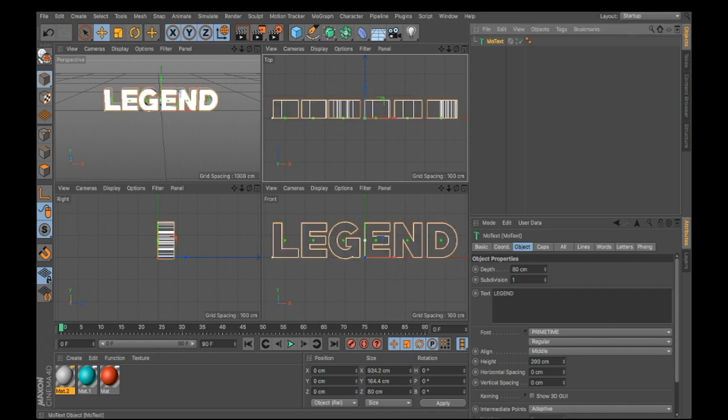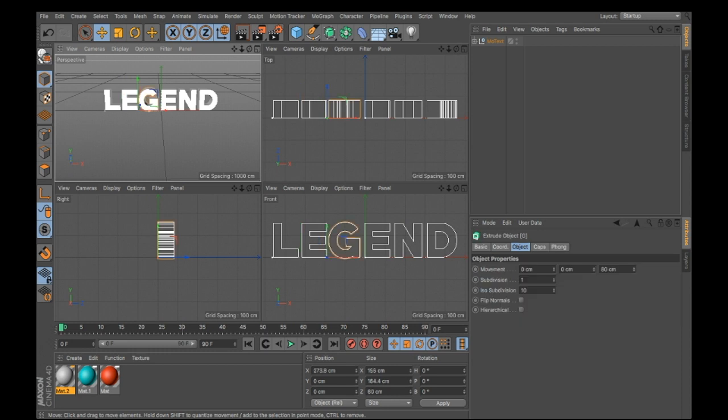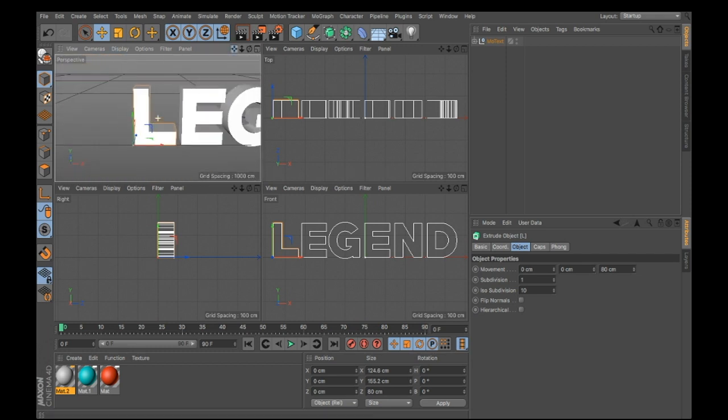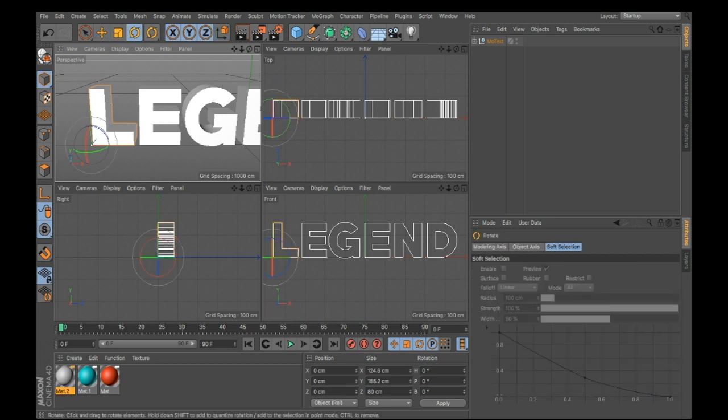So basically what I normally do is I just move the letters around. You want to press C on your keyboard. Once you press C, you can now move each letter individually by clicking on it. So we're going to zoom in on the actual words over here on this frame, just using the scroll wheel, nothing special. So the blue turns it this way, like that. The red turns it this way, forward, backwards. We don't use that one too much, depends on what we're doing. It turns it side to side.